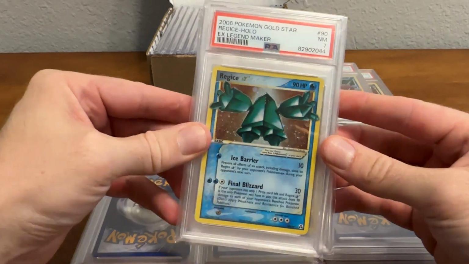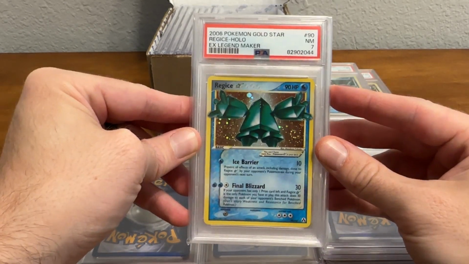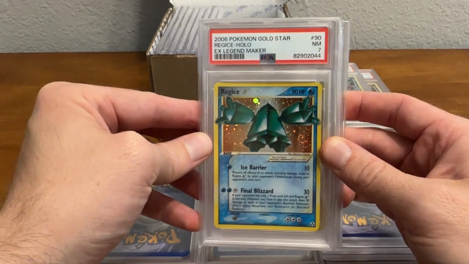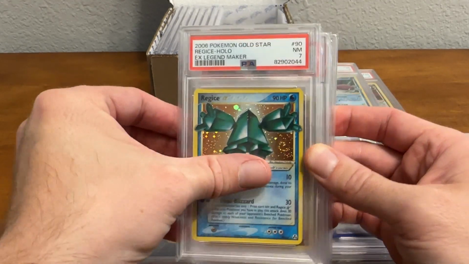We have a Near Mint 7 Regice. This one I was super bummed about. I thought it was kind of along the lines of Metagross. It had a PSA 9 chance. So yeah, really disappointed in this one.